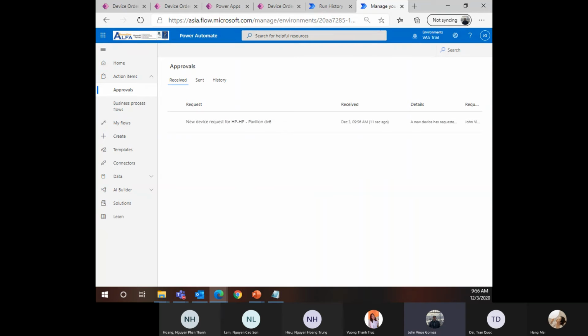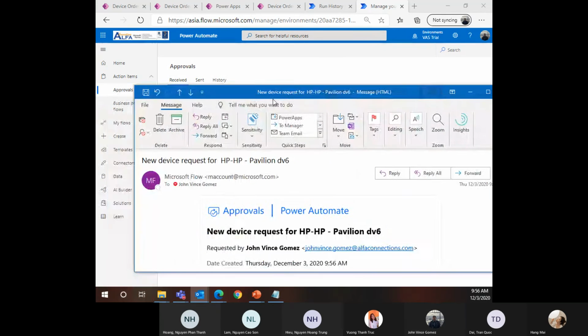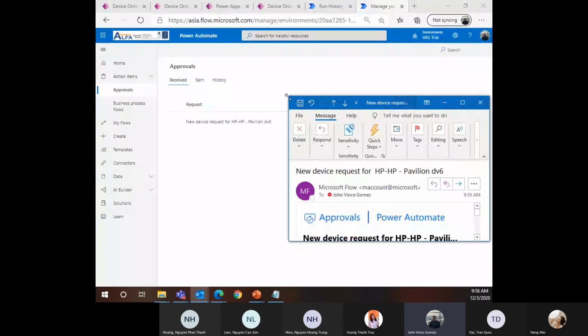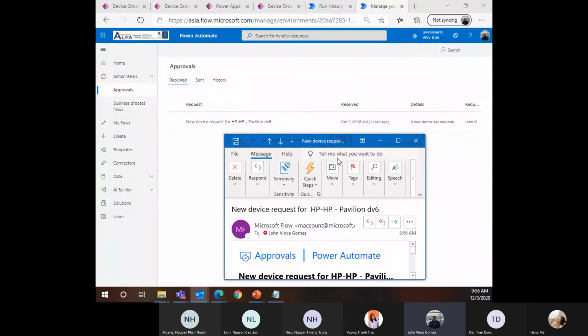So here, I have my approvals. You can see a new device request. There are three or many ways to navigate to your approvals.